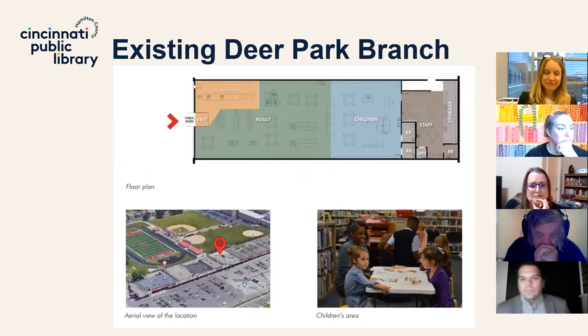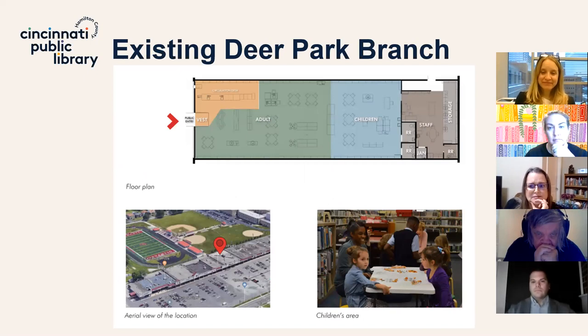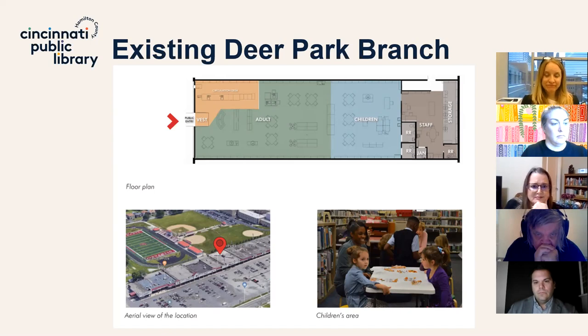The library originally opened in the Dillonvale Shopping Center in 1972 and has relocated twice since then. It is in its current space, as you see and are probably very familiar with, that is around 4,000 square feet. Through data collection and the listening sessions, it was found that the branch has frequent challenges with overcrowdedness and is in need of gathering space for the community. And access into the library from the parking lot is not very safe as you're trying to cross through the traffic going through the plaza.